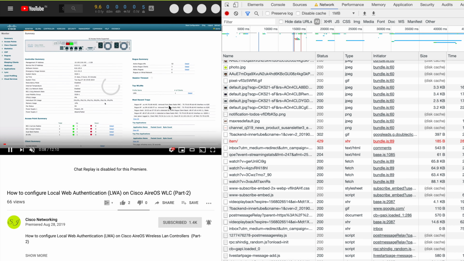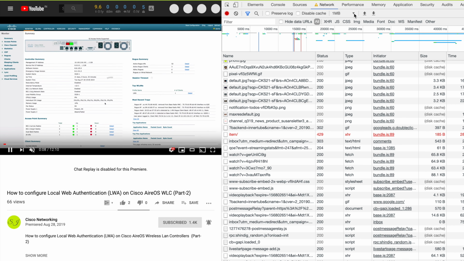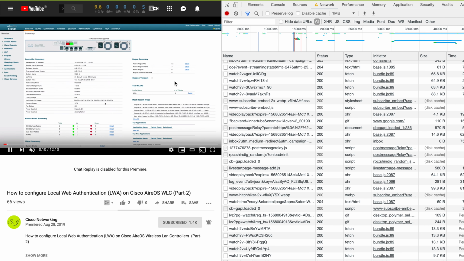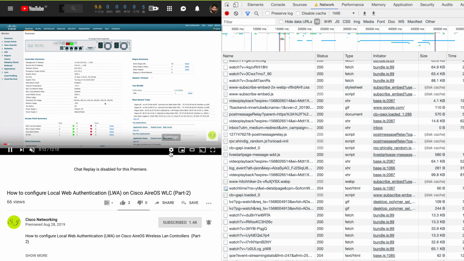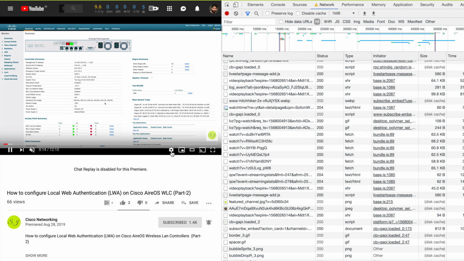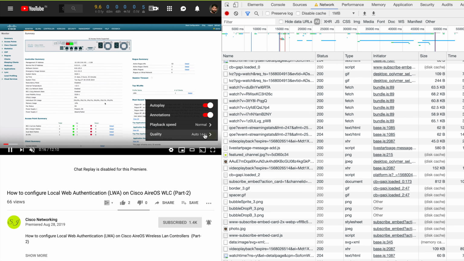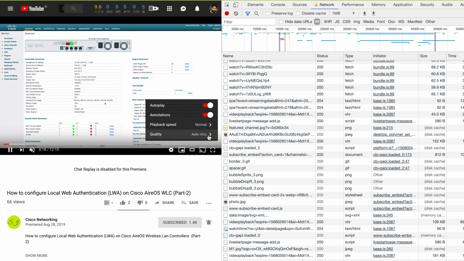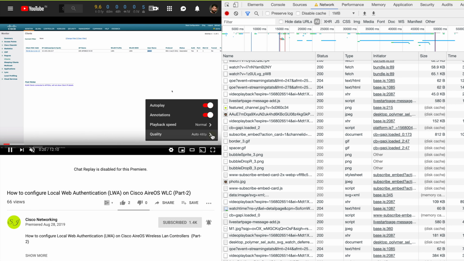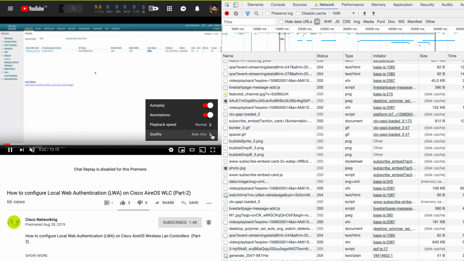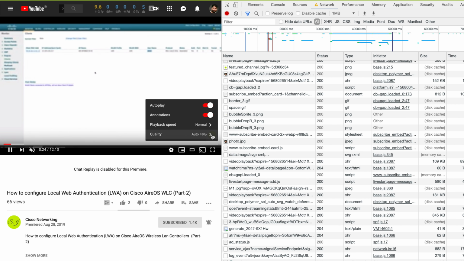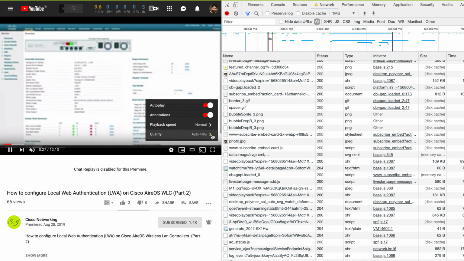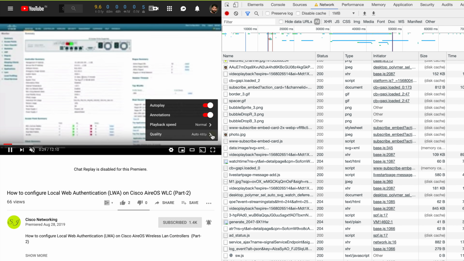Now I refresh the page and I have this 1 Mbps throttling set on this video, and you can see that the video quality keeps changing. Right now this is running at 480p. Just now it changed to 480p. It was 144p. This is the auto mode. So with 1 Mbps it's running at 480p on your network.